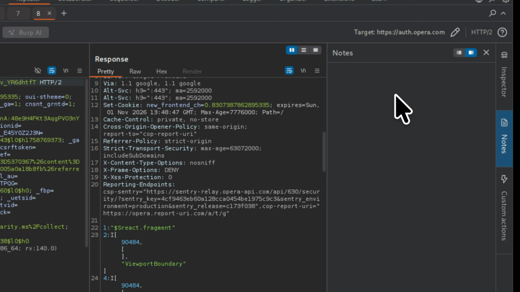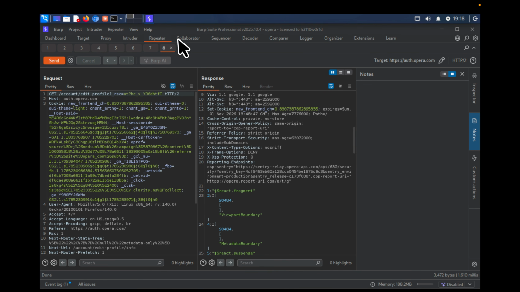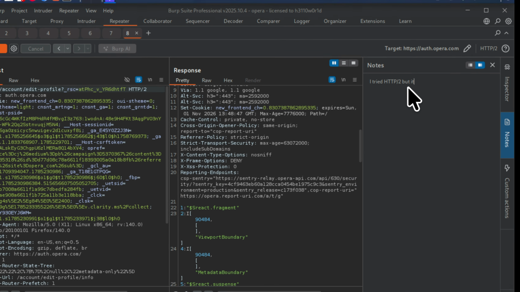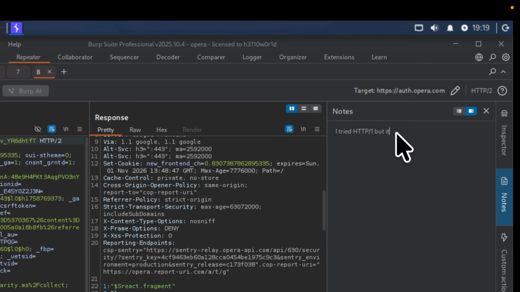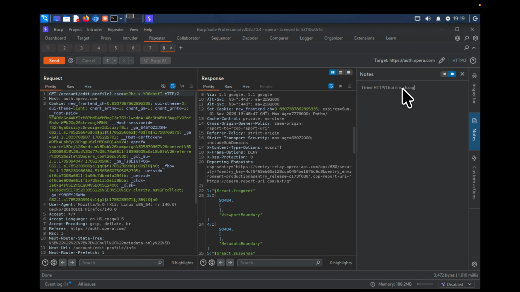So here we have a notes option. What I can do is add, let's say I tried HTTP1, but it changed again to HTTP2.